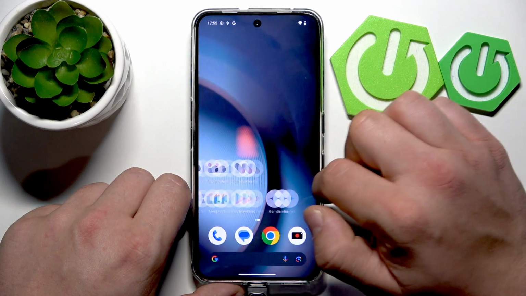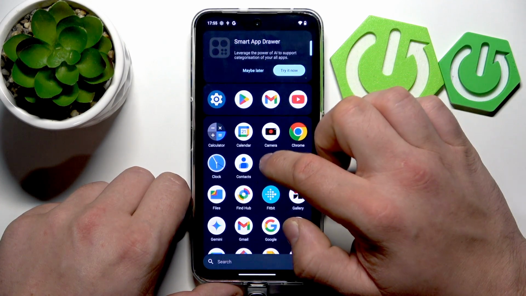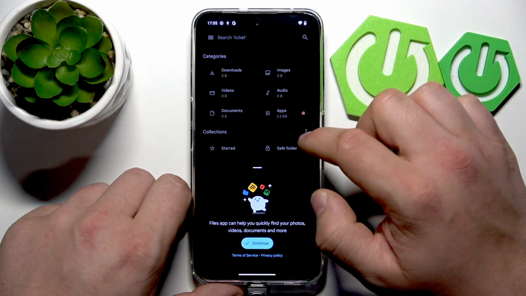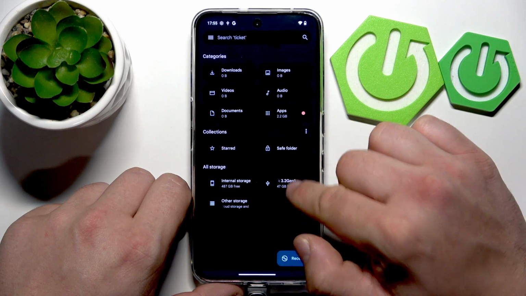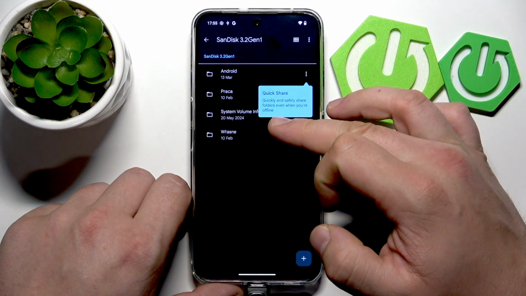Now you can go to Files and you can access the external storage.